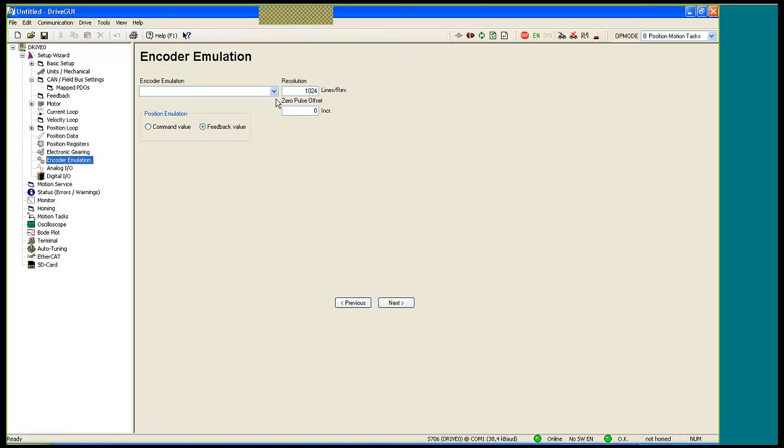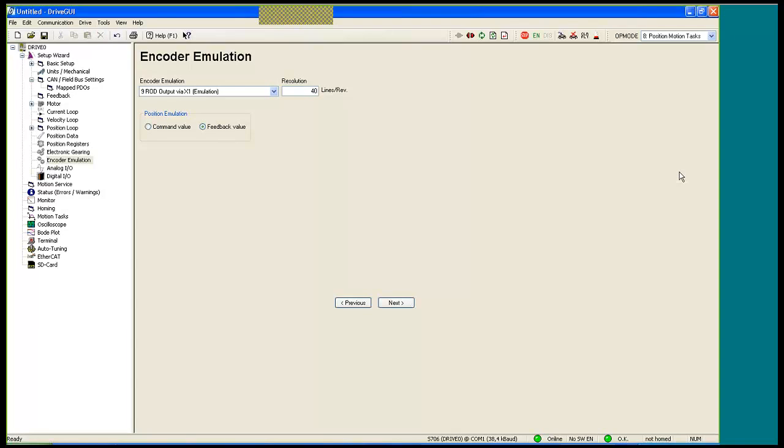Encoder emulation. Next screen, we have a resolver-based feedback in my motor, but we offer out an emulated encoder signal that can be taken to a position loop or a control external to the drive. The format for that encoder can be selected here, and the ROD is a representation for a pulse encoder output, and you merely have to state how many lines per rev you wish the emulated encoder output to create from your resolver in your motor.